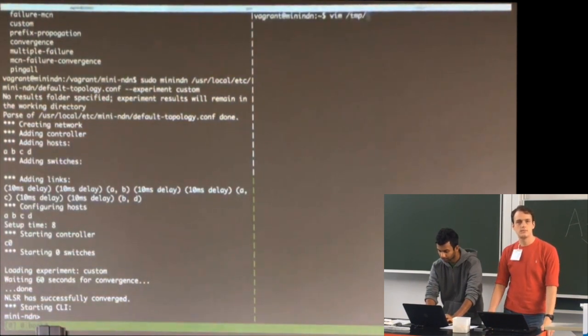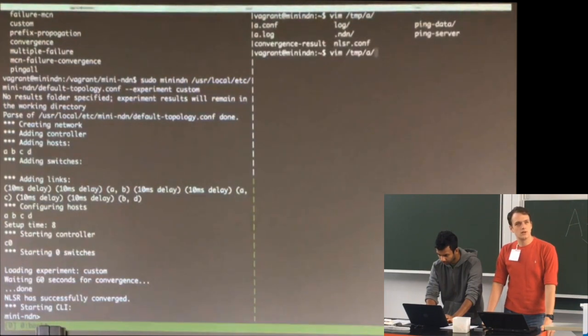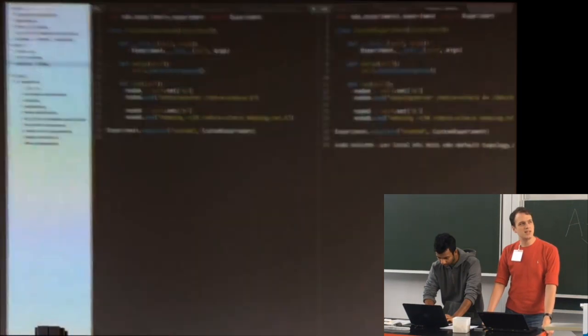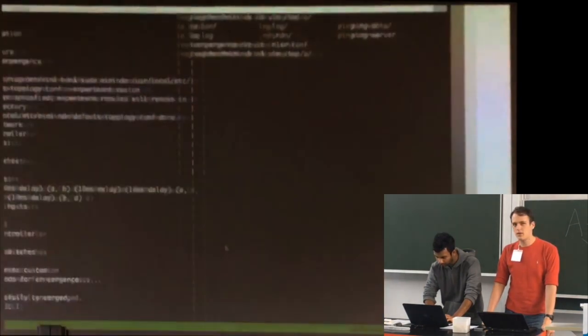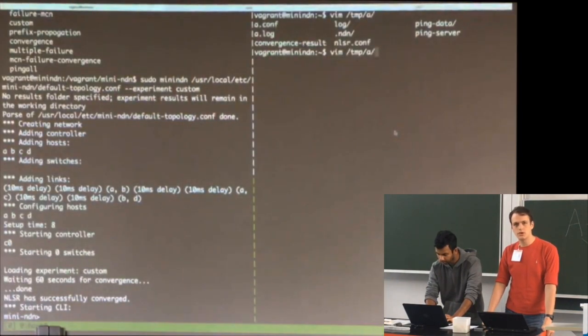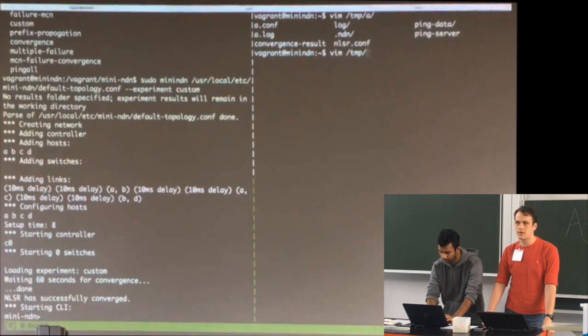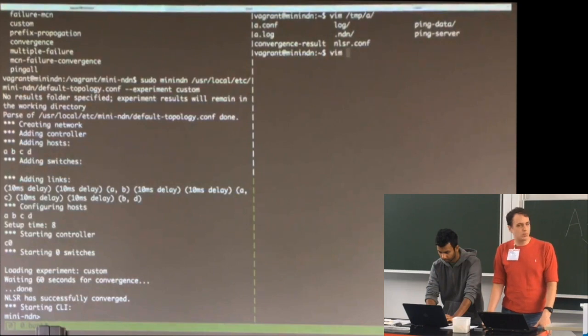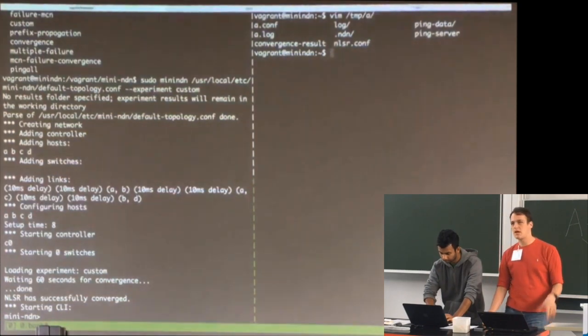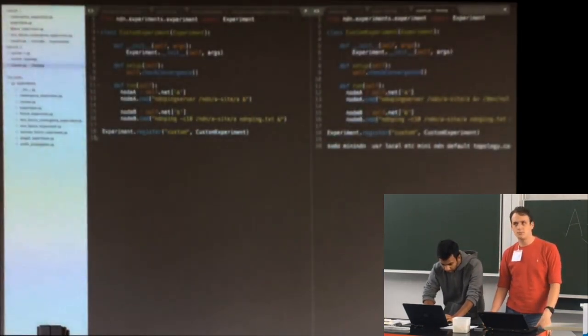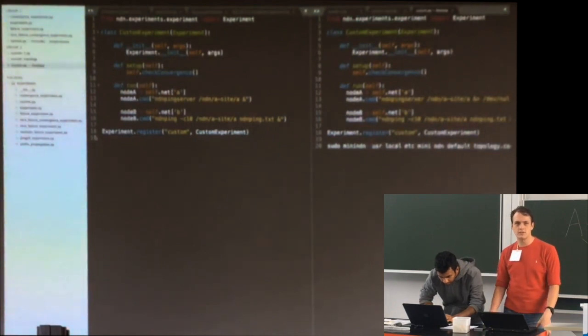Can you schedule some event at some particular point of time? Or does this have to be done with sleeps? There's nothing in MiniNDN to do it, but if you can get a Python library, it should just work, just any generic Python scheduler. It's pretty simply just some Python that makes calls to the underlying system to launch NFD and stuff like that. So anything you can do in Python, you can set on top of this.